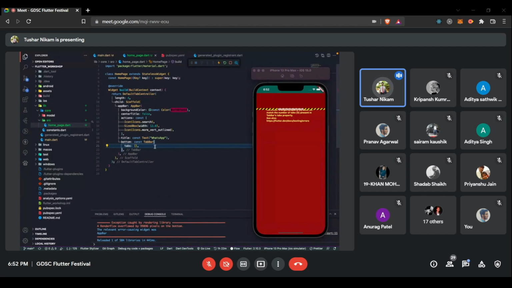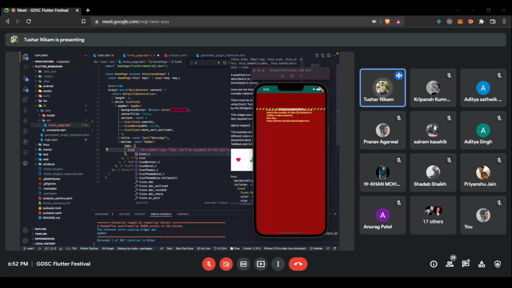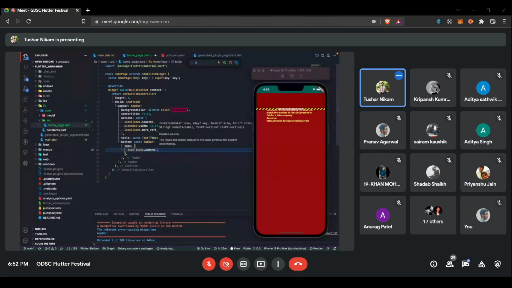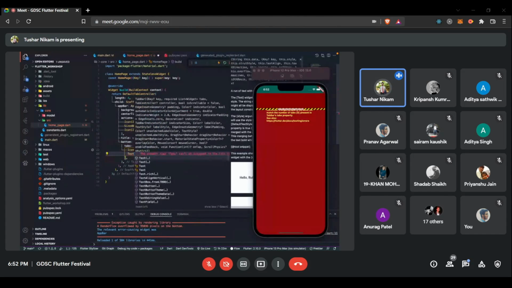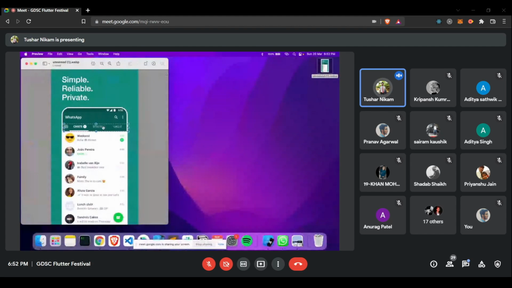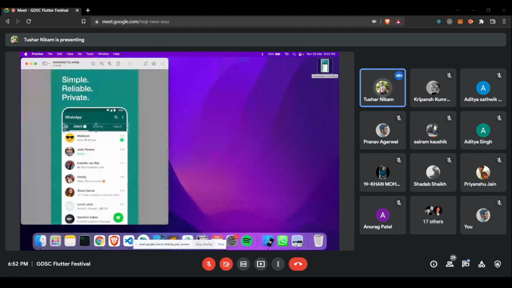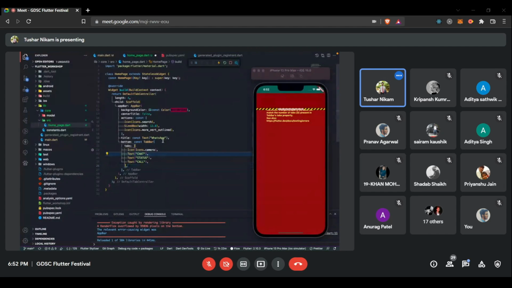As of now we are getting an error. The first one is icons, Icons.camera icon, and the second one is the text, the text will be chat, third status, and the fourth one is the call. Okay, we have defined all our tab bars.